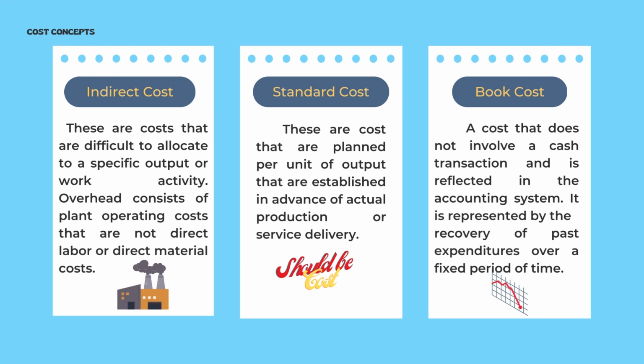Next, we have the book cost or non-cash cost, a cost that does not involve a cash transaction and is reflected in the accounting system. It is represented by the recovery of past expenditures over a fixed period of time. An example of which is the depreciation charge for the use of assets like plant equipment.